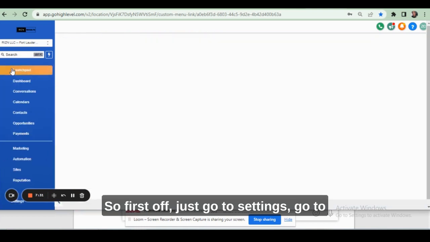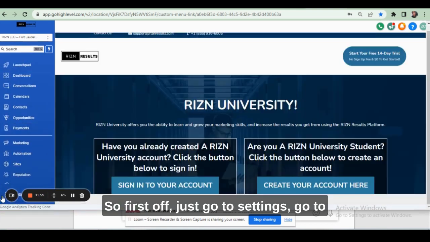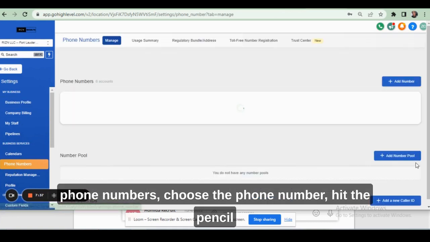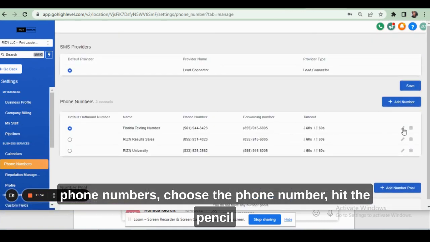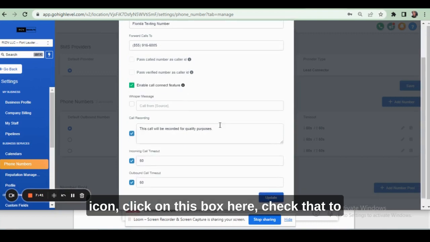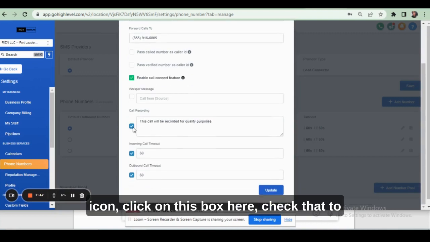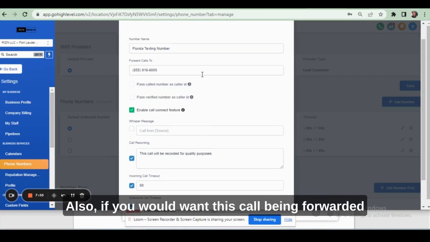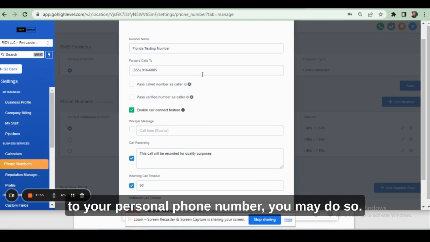So first off, just go to settings, go to phone numbers, choose the phone number, hit the pencil icon, click on this box here, check that to turn on call recording and hit update. Also, if you want these calls to be forwarded to your personal phone number, you may do so.